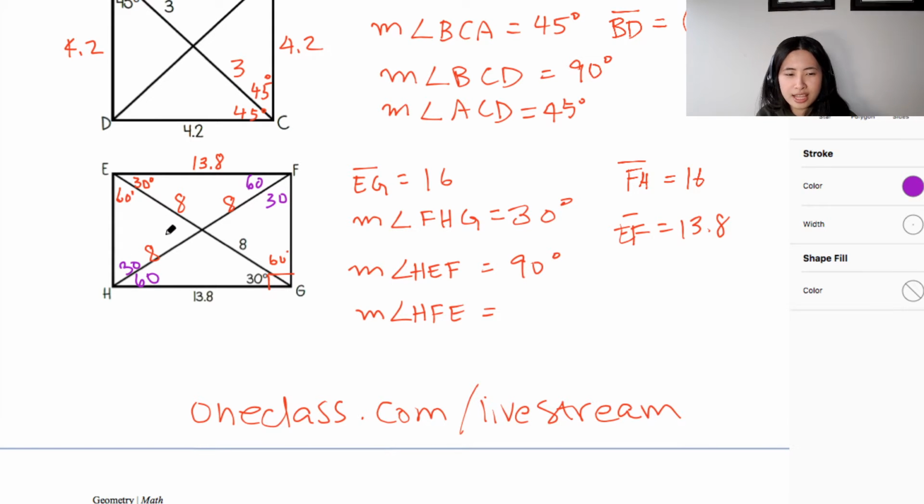Well, that doesn't make sense, because even though it's a right triangle, it needs to sum up to 180 degrees. Your interior angles need to sum up to 180, because if you have 30, 30, that's 60, and then you have 90, that doesn't really sum up to 180 degrees. So this has to be 60, and then this has to be 30. And then on the other hand, if you look at this triangle HFG, you would have 60, and this is 30, and this is 90. So it actually adds up to the correct 180 degrees, which is the summation of the interior angles of a triangle.